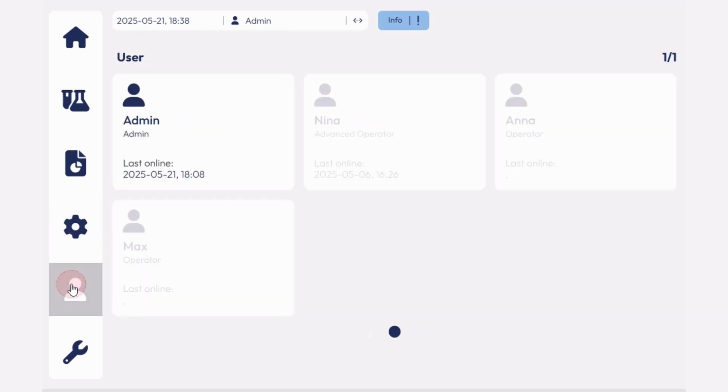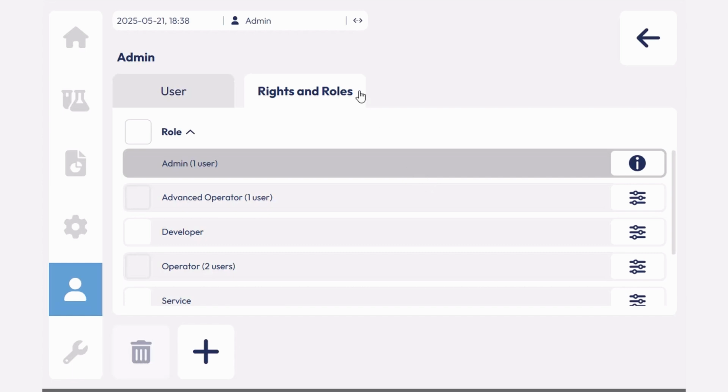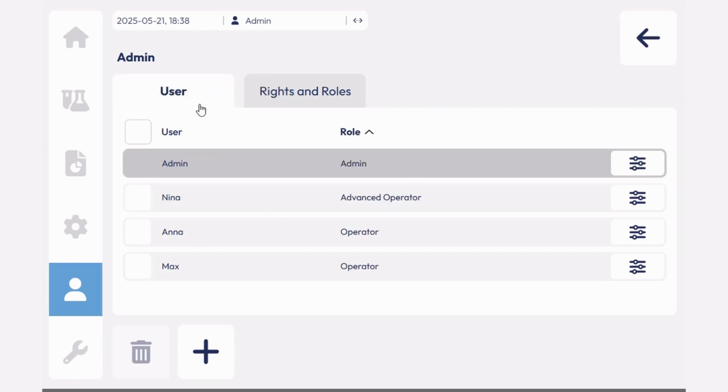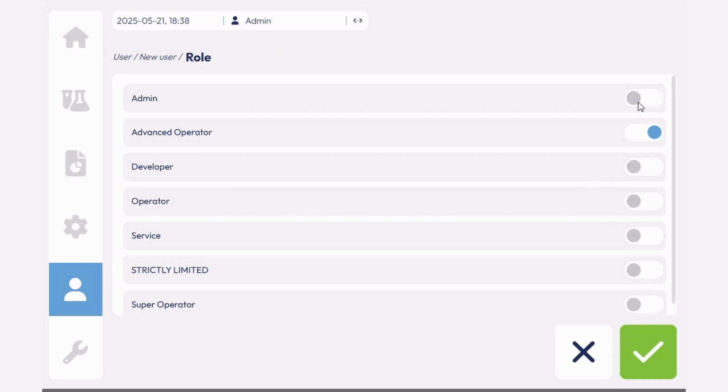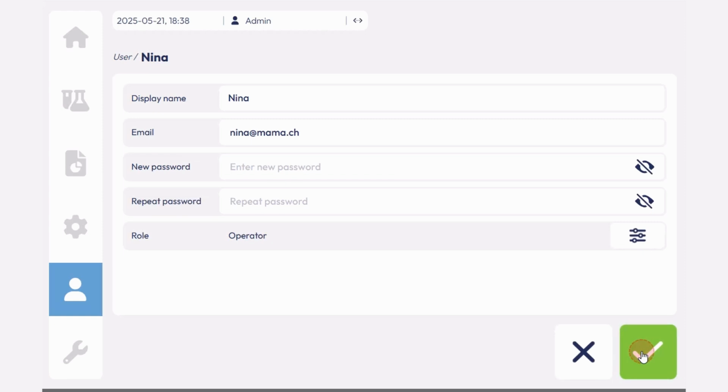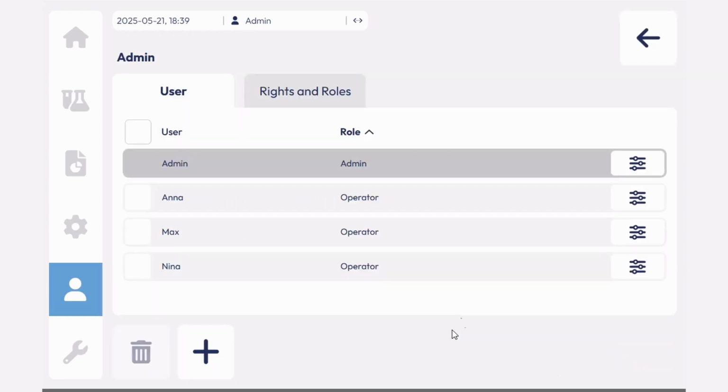If we look at the user management, we see that we are logged in as the admin, so we can adapt the admin role. If we look at the users, we can either create new users or we can adapt existing users. So maybe Nina is going to be demoted to a usual operator instead of the advanced operator, and that's it.